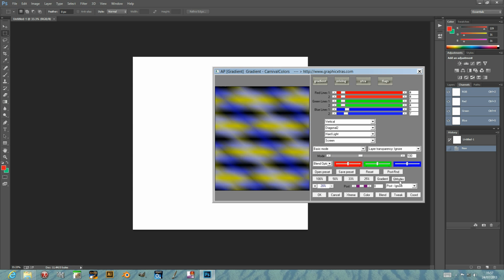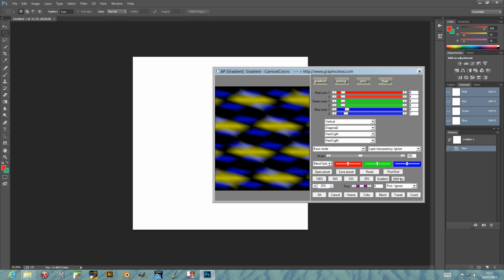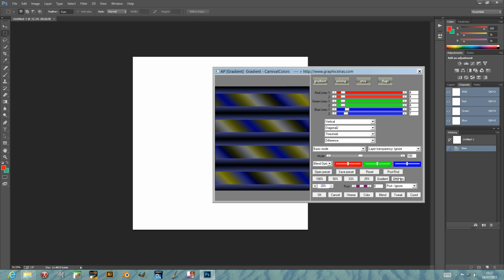Also there are G modes, which is actually the combination of the gradients, so they can be applied in, say, soft light mode, different dissolves, and that sort of thing. So if you really don't want to explore any further, you can just use this to create many different wonderful designs, which can be used throughout Photoshop.